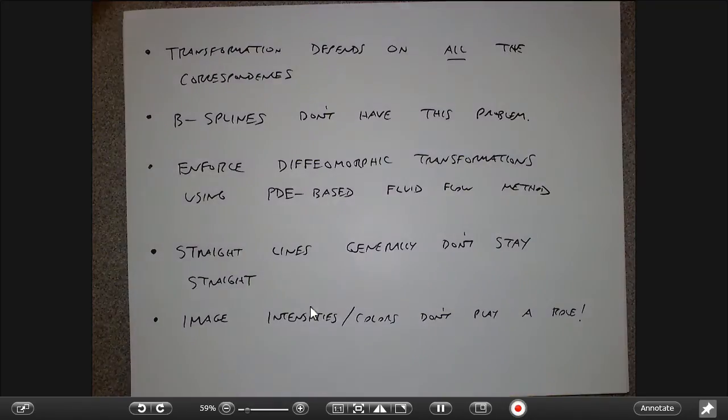You've probably seen the famous Michael Jackson video I showed you. To make that video, we generated a dense correspondence between the images using a particular algorithm that involves not feature point correspondences, but line segment to line segment correspondences. I'll talk about that a little bit after the break.